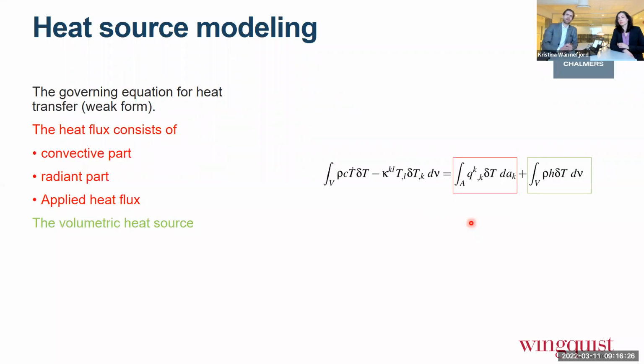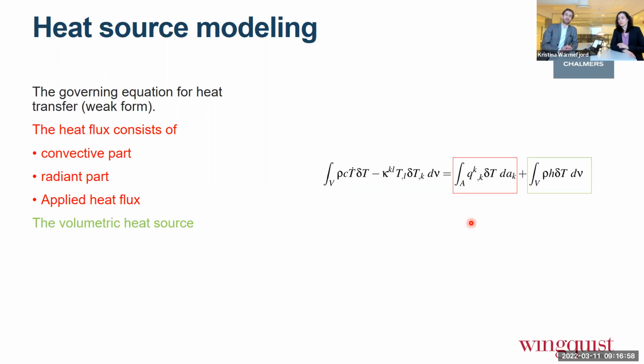And if we look at how we simulate or model the heat transfer, I just included this equation here. I will not talk that much about it, but this is the weak form of the heat transfer equation. And to the right, we have the heat flux that is an area integral, and you have the volumetric heat source as a volume integral.